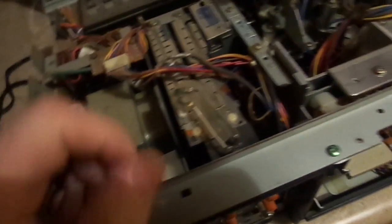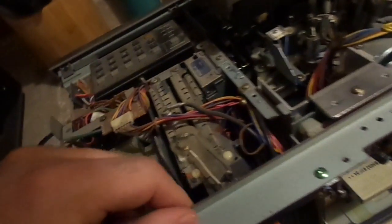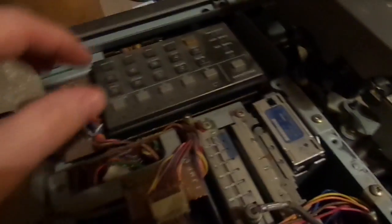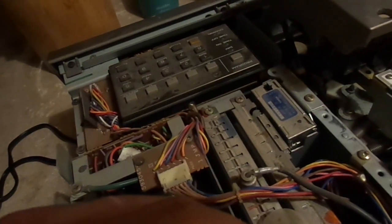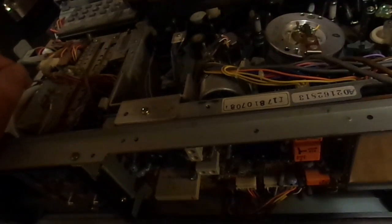This is what the tuning area looks like. Tuning, RF conversion, all that stuff. We've got our programmable keypad here. And it's old. Very old.